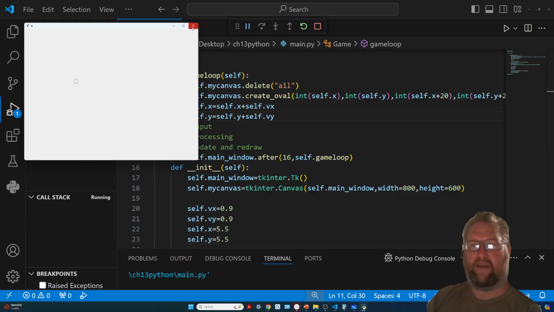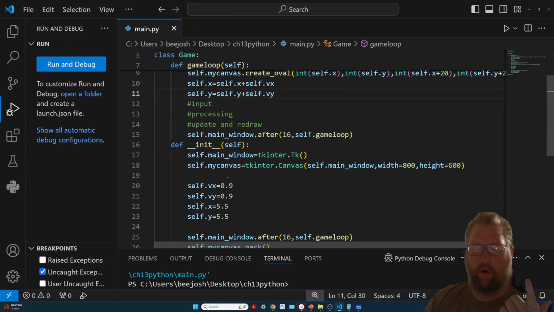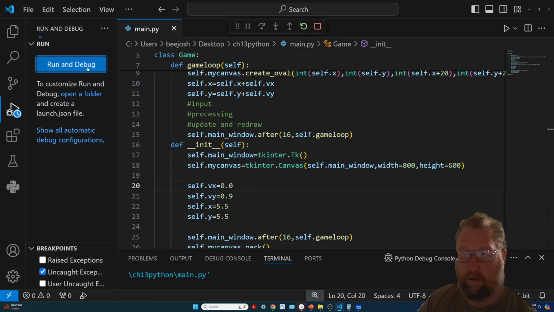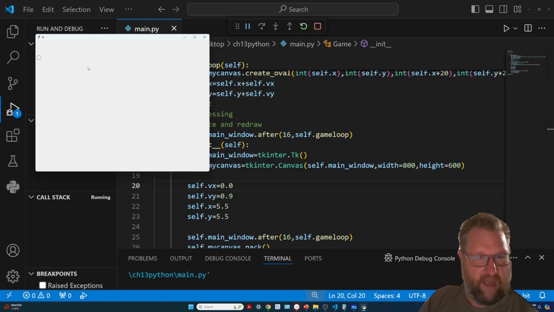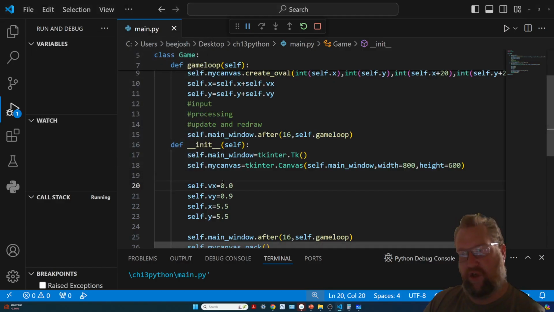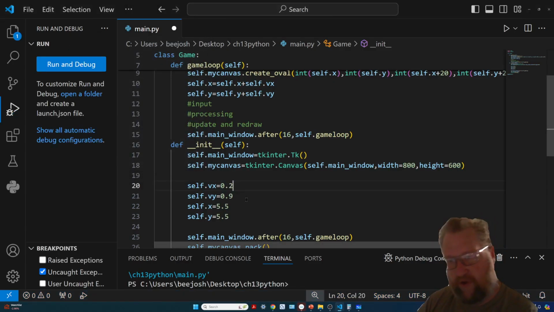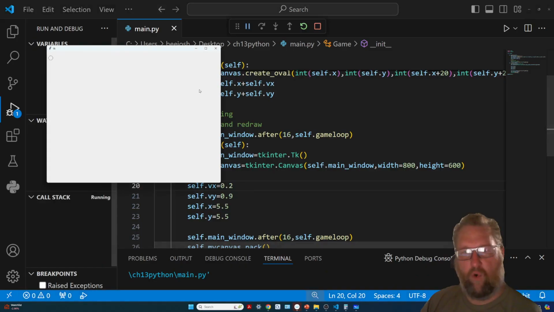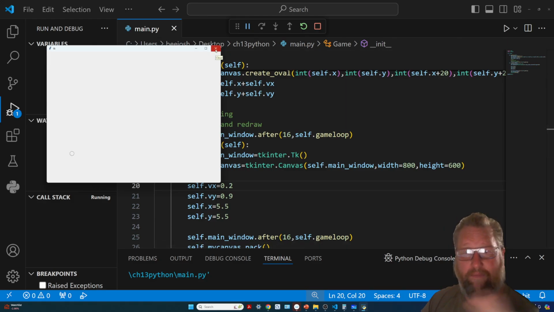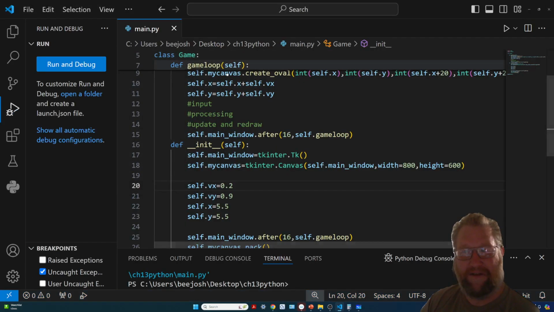Well, what if I wanted this to move just down? Okay, so then I could assign Vx to 0.0 and Vy to 0.9. And you see it's just moving down. What if I want it to be like a slope like this? Then I can just assign Vx to 0.2 and Vy to 0.9, you see how it changes the slope? It's really cool what you can do when you get into this stuff. Yeah, you can have a lot of fun, and so let's continue having some fun.